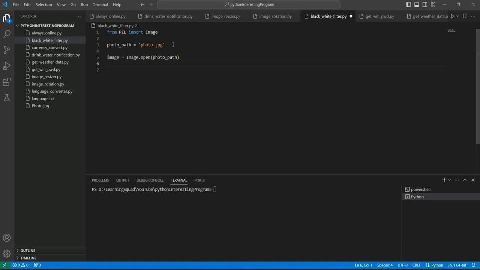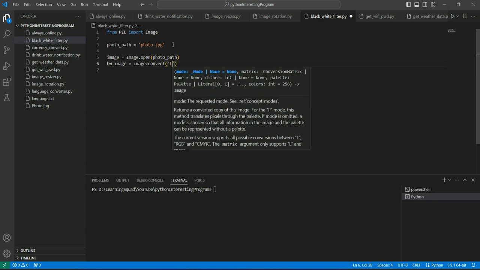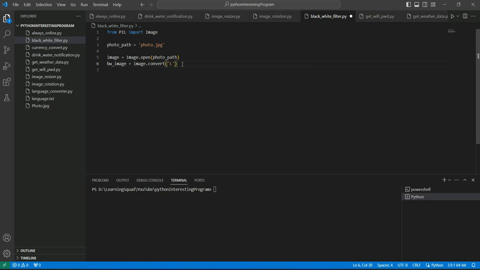Now we want to convert it into black and white. So I'm giving a variable bw_image, that is black and white image. Now we just need to call image and then convert to L mode. As I already mentioned, it actually removes all the color information from the image.